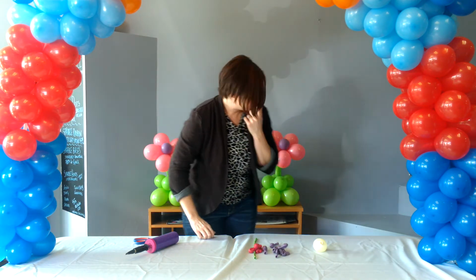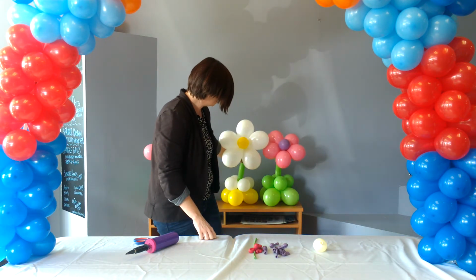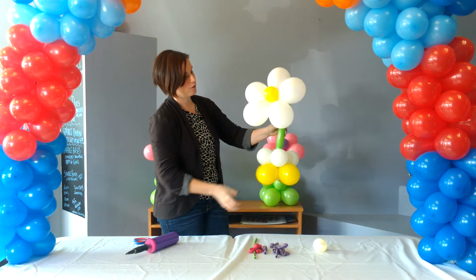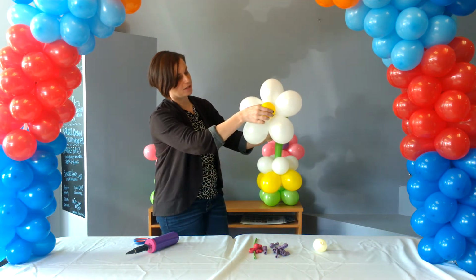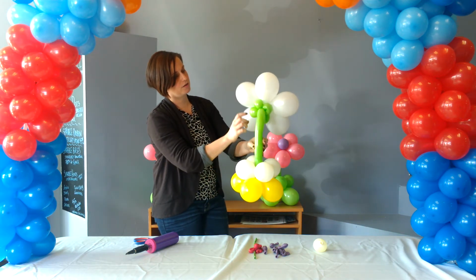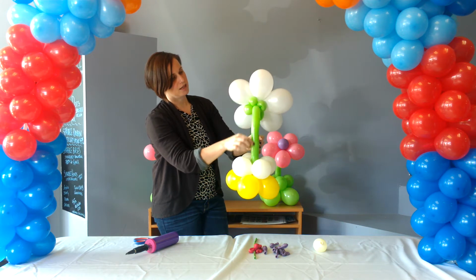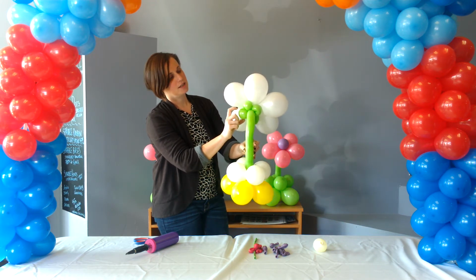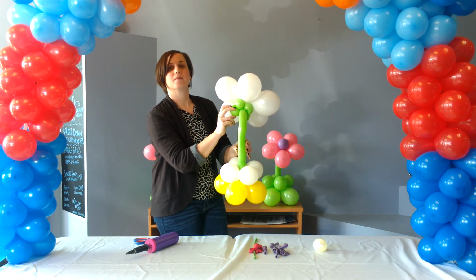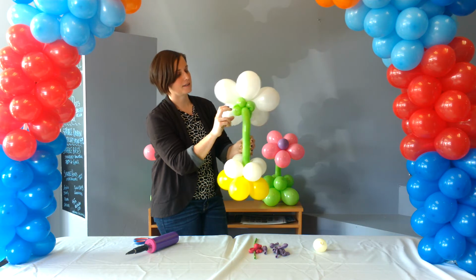So you are going to have 9 balloons for the color for the petals and for the first row, and you're going to have 5 balloons for the center and for the bottom row. You're going to have a 260 cube, which is going to be used to make the stem and the leaves. This is with a pinch twist. We also have another video that you could watch that is public on how to make a pinch twist because we use these for all sorts of designs.